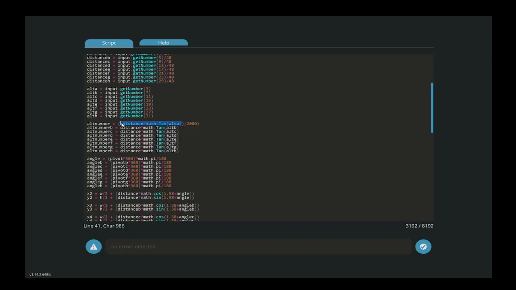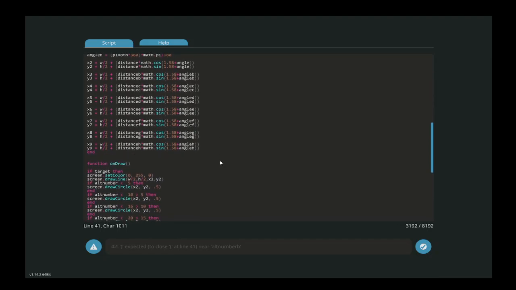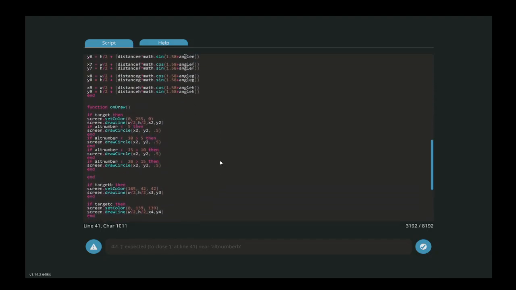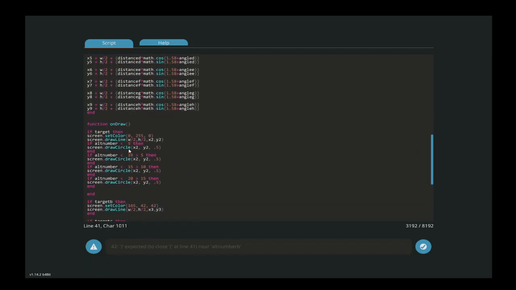It'll do that. Can we get rid of it? No, that has to be its own expression. That's right. Wrapped within that expression. Okay. I always get that mixed up sometimes. Okay, so now when it draws, it'll draw a circle based on that altitude number.